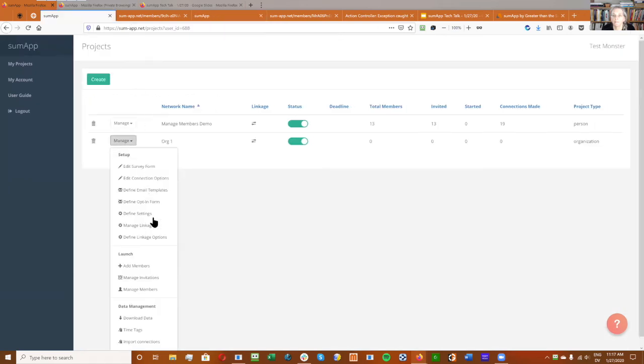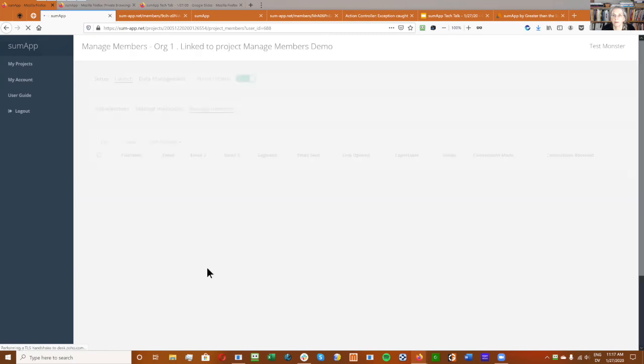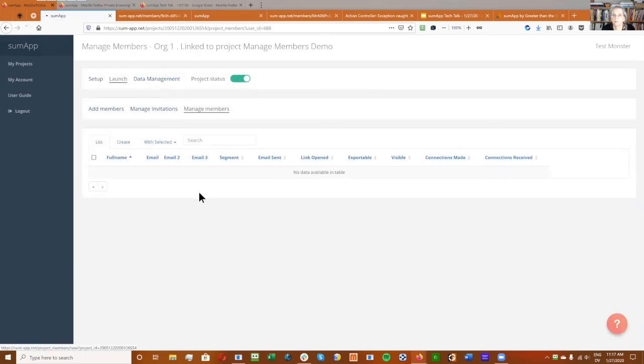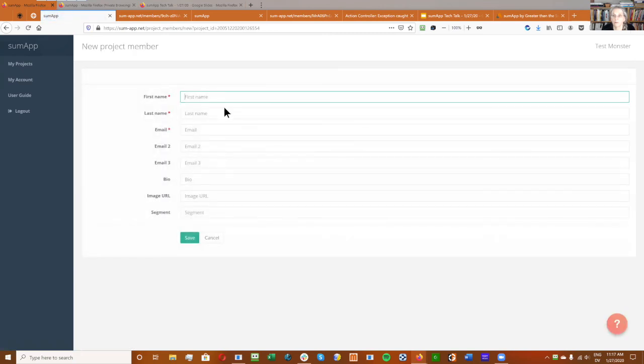Now you'll see once I created that linkage, you've got 2 more options here, which we'll go into in a minute, but I just have to make an organization rep. In this instance, the organization is going to be called Networking Net. So Junior Sarah is Networking Net's organizational representative.